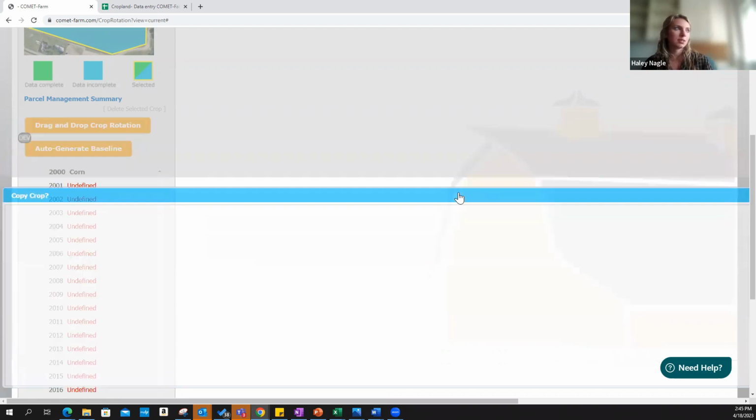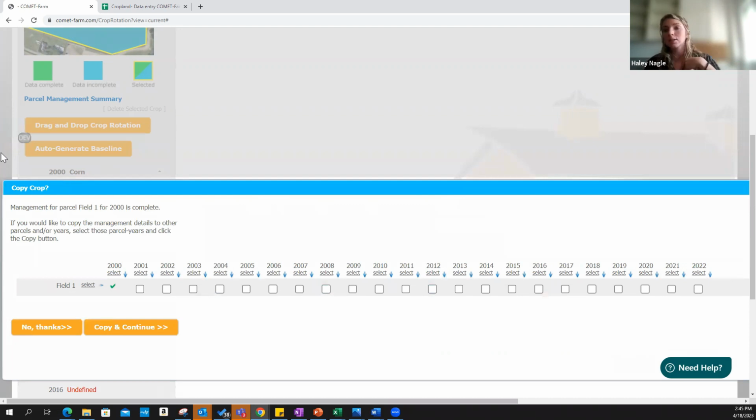And Emmett, this gets to your question. So say you just had corn growing in this year, and all of the management for the entire baseline was the same as this entire year. So I could copy all of the management from this year, which if we had more than one crop growing in the calendar year, it would include that as well, to other years and or other fields. So if we had more than one field, they would appear below here, and you could copy from this field and year to other fields and years. And that would bring with you the manure, irrigation, fertilizer, and all crop management for all crops in the existing year.